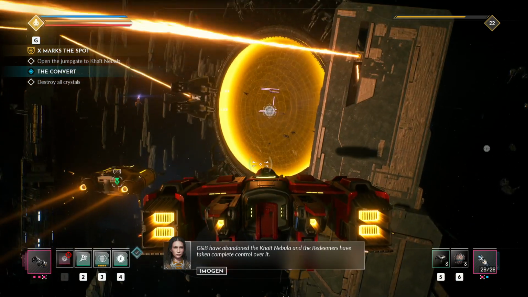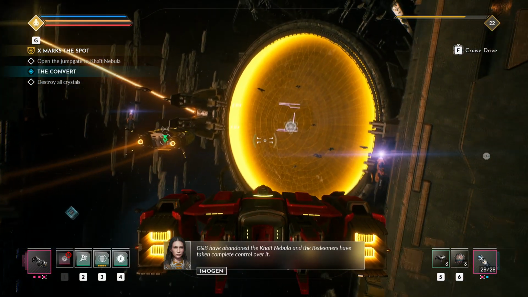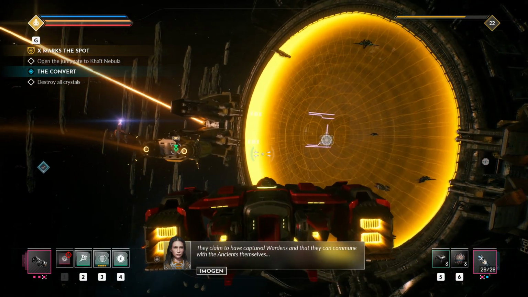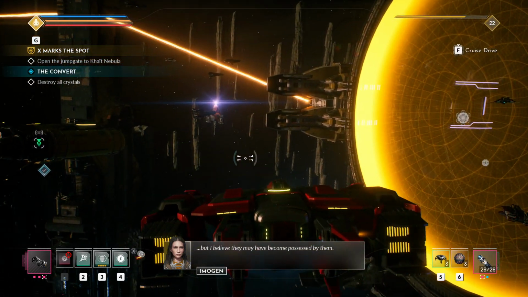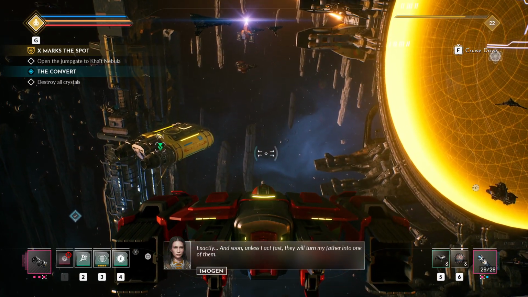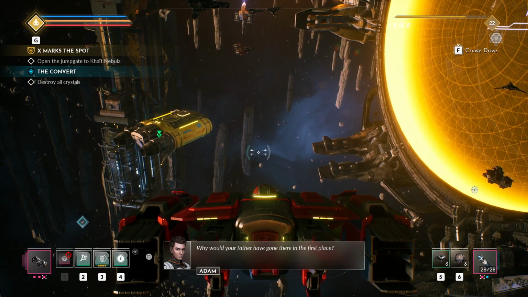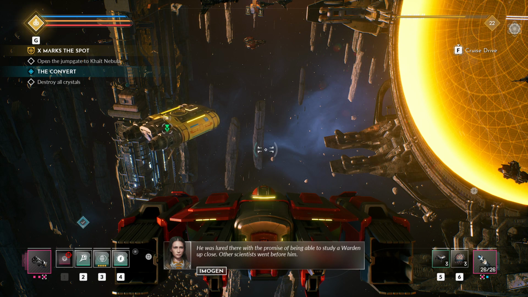GMB have abandoned the Kayit Nebula, and the Redeemers have taken complete control over it. They claim to have captured wardens and that they can commune with the ancients themselves. But I believe they may have become possessed by them. Black eyes. Exactly. And soon, unless I act fast, they will turn my father into one of them. Why would your father have gone there in the first place? He was lured there with the promise of being able to study a warden up close. Other scientists went before him.